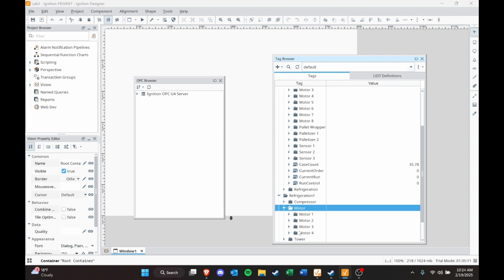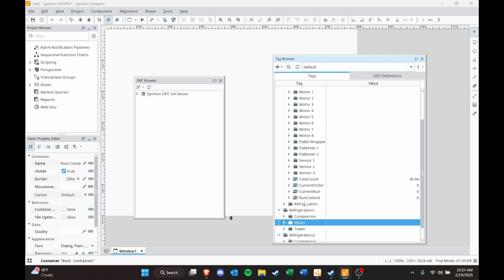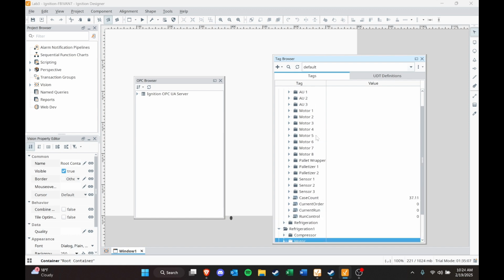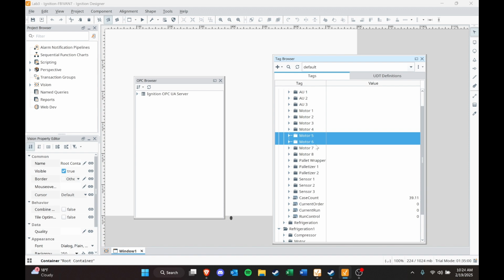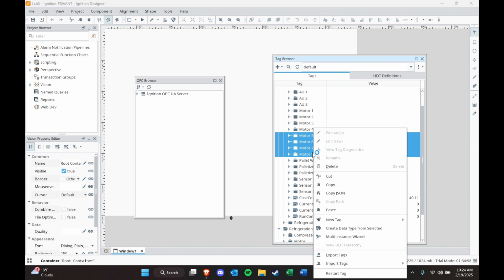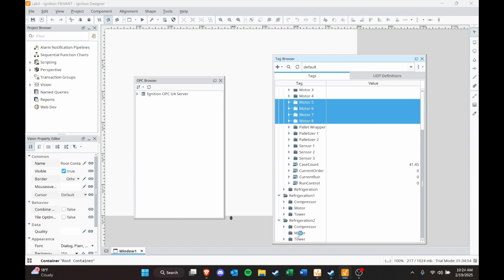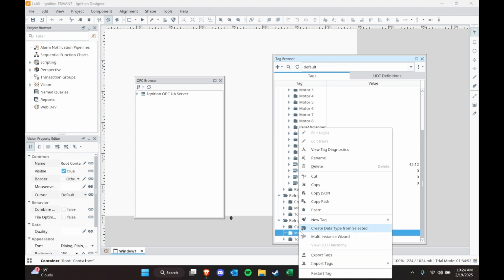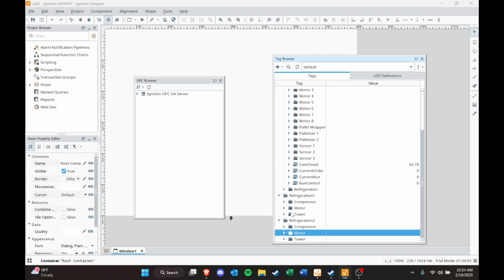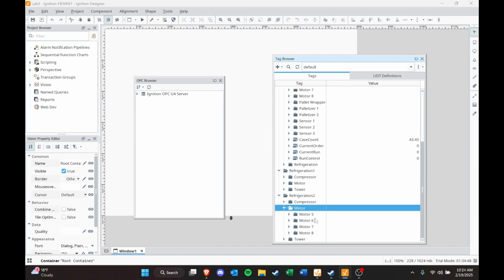And now all 4 of those motors are in there. So we're going to do the same thing again with motor 5. We're going to click, then hold Shift, and then click on motor 6, 7, and 8 before we right click, and we copy, and then we click on our motor folder, and we right click and paste. And now the other 4 motors are in there.